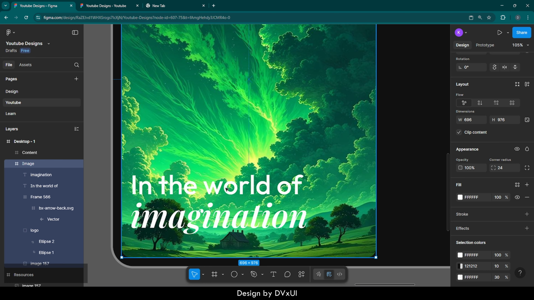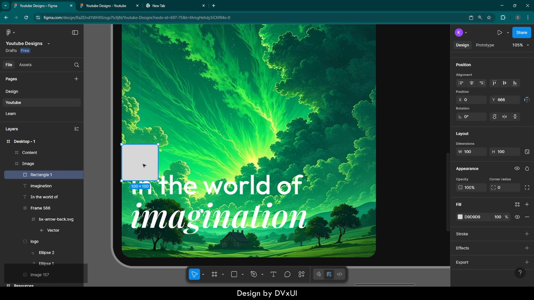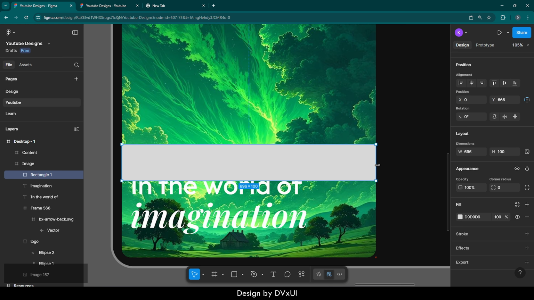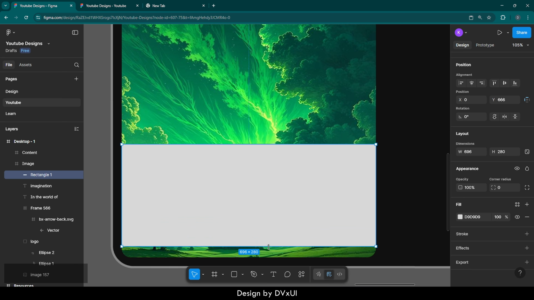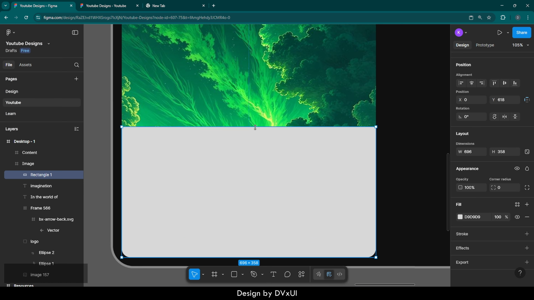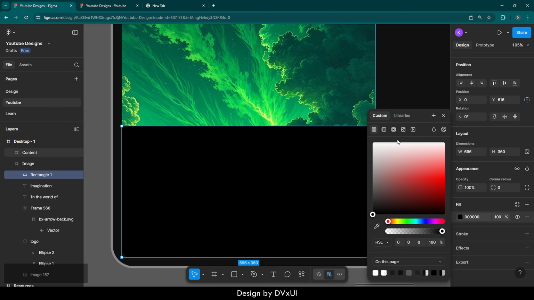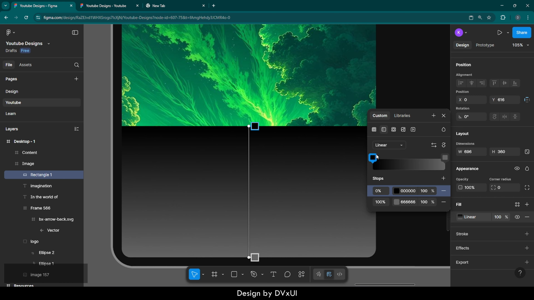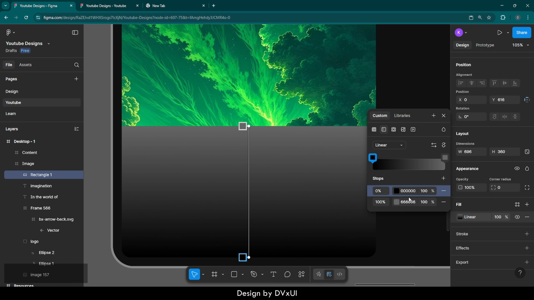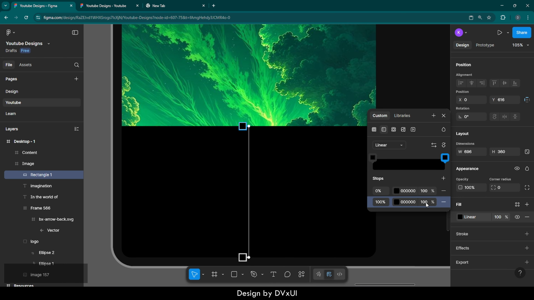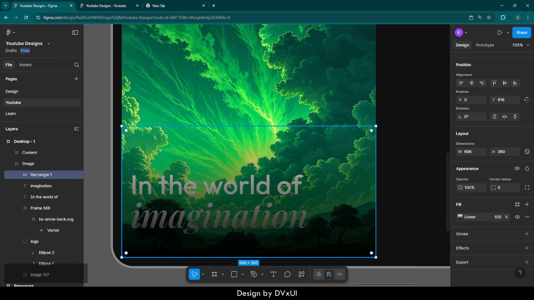So for that, what we can do is we can take a rectangle, drop it over here, place it over here, and make it side by side inside this frame and from the bottom as well. Pull it to the top, provide it a black color. Perfect. Go to gradient from here. Now the darker shade should be on the bottom. So let me rotate it. Perfect. And this color is also going to be black. Perfect. So now this top color is going to have an opacity of 0%. In this way, a gradient will be created.